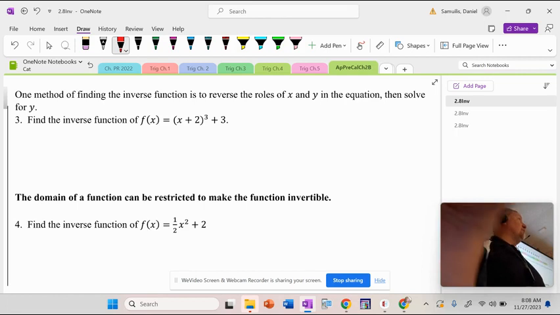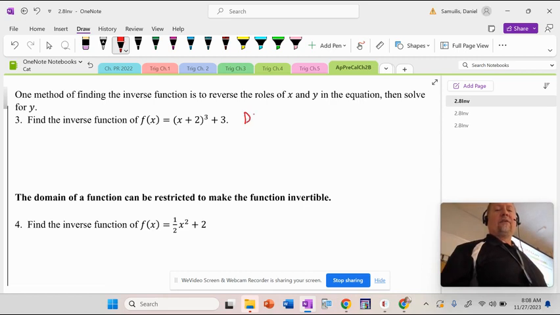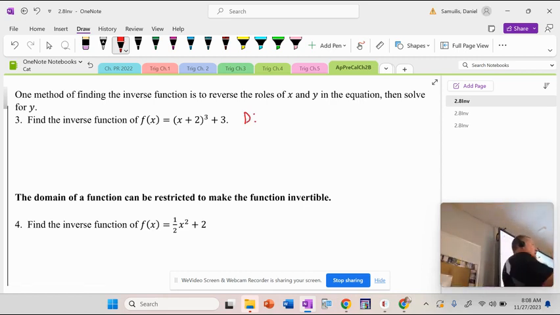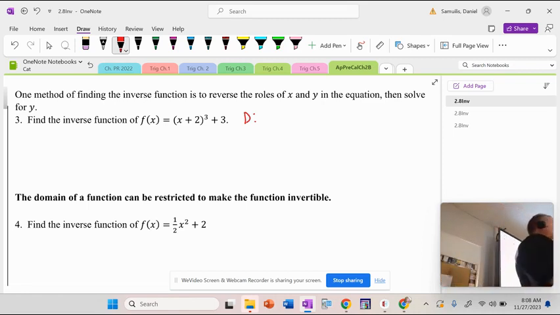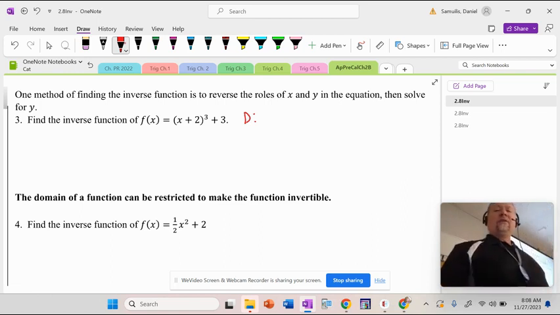All right. But first thing I want to do is, and I don't have this in here, we should be saying what the domain and range is of the original, and then talk about the domain and range of the new. But for the domain of this, for cubics, you can throw in any number for x, cube it, add 3. There is no problem. And then for cubics, there is no problem with the outputs that you get.